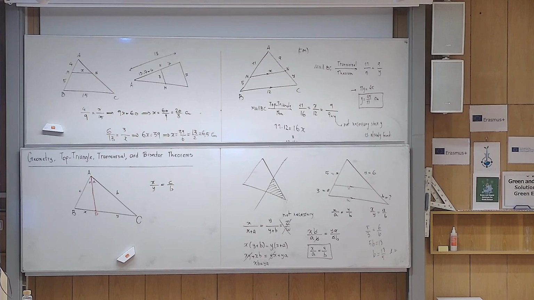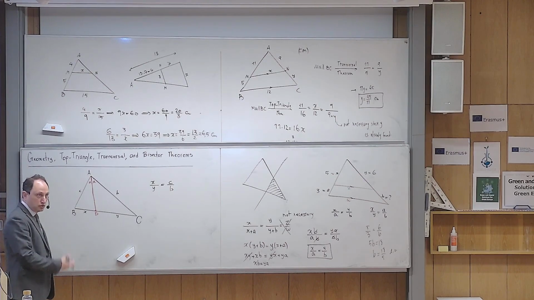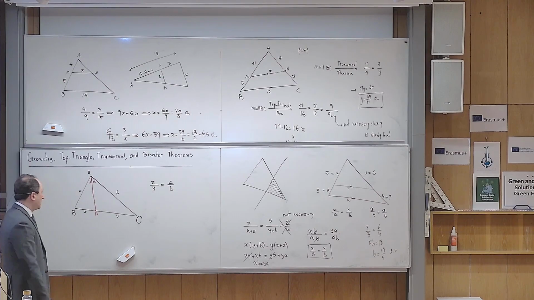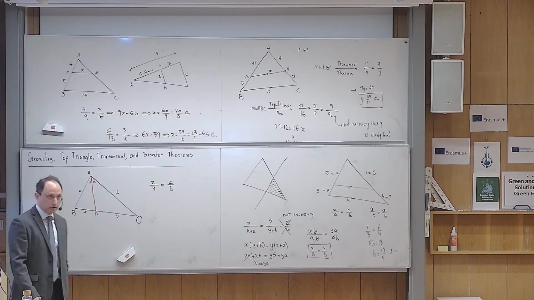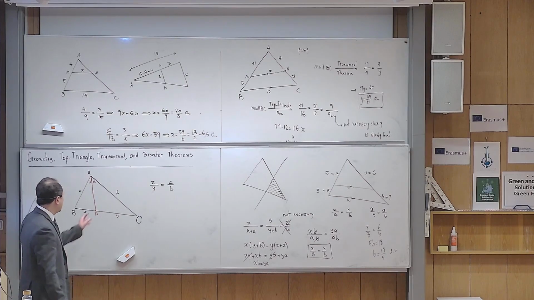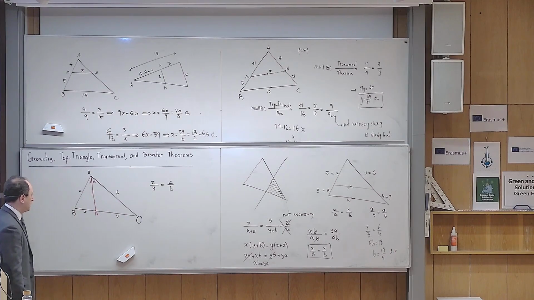Is that understandable? Okay, so that is what the theorem claims. You want to know why this is true. Is it the same the other way around? Yeah. Of course, because there are 3 angle bisectors. You can say a similar thing for the other 2. But let us concentrate on one of them and understand that.